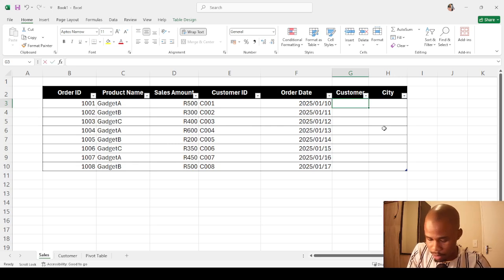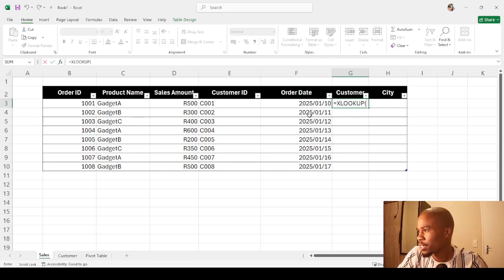So what we're going to do, guys, is use the XLOOKUP function. The reason I'm using XLOOKUP is because the customer ID I'm looking up is in the middle of the columns in our table. If I was to use VLOOKUP, I would not be able to perform it; I would have to move the customer ID to the first column on the left-hand side. But with XLOOKUP, you can use it in many different ways and from many different angles. So the customer ID can be in column F or A or B; anyway, you can look up that value.